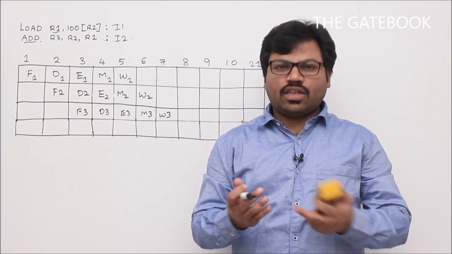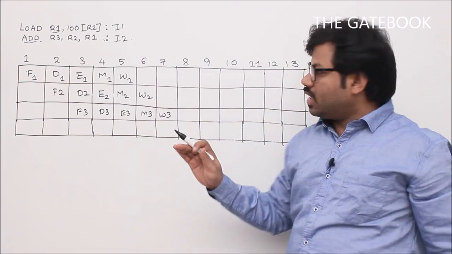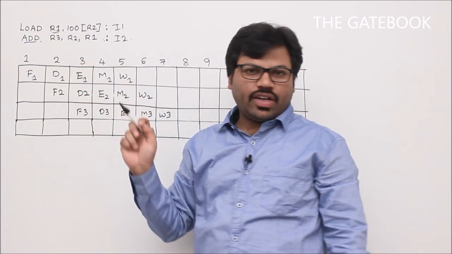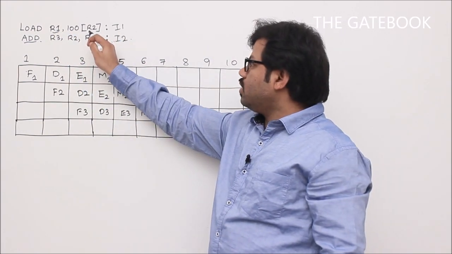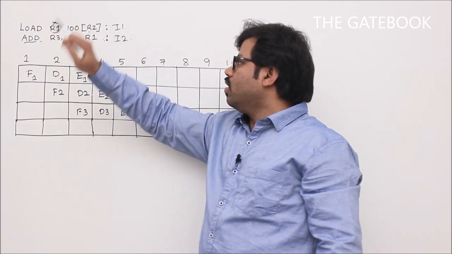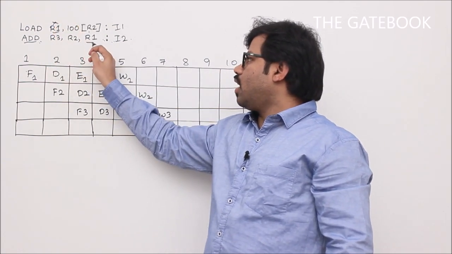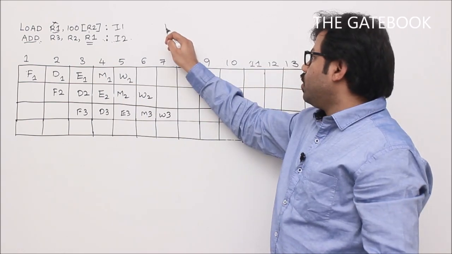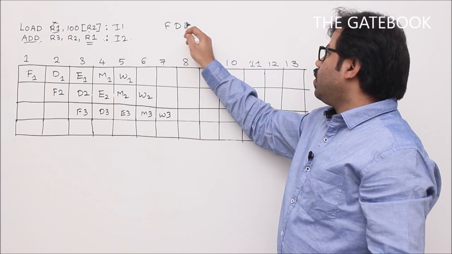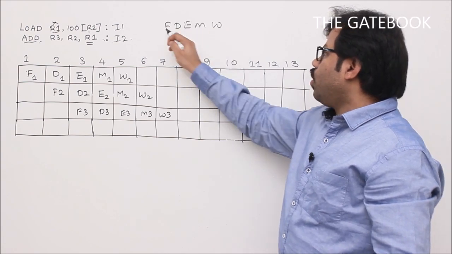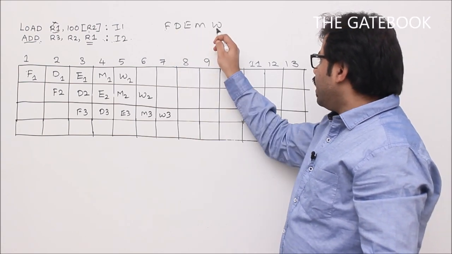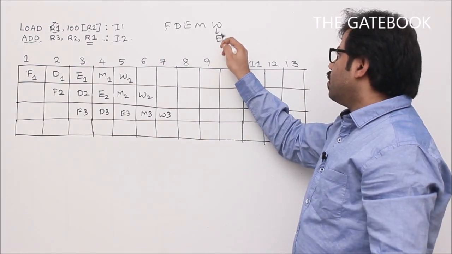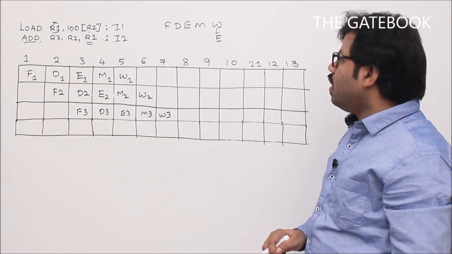How to see the 2 stall cycles in the picture, I will explain that, don't worry. Example, when you get that situation, there is no forwarding circuit and load is updating the R1 value. Add wants to use that R1 in the execution stage. If there is no forwarding circuit, then what happens, you see: fetch, decode, execute, memory, write back. This is about load. Now load is giving us data here, right? So here we have to do at least execution. If you do execution here, that would be fine.